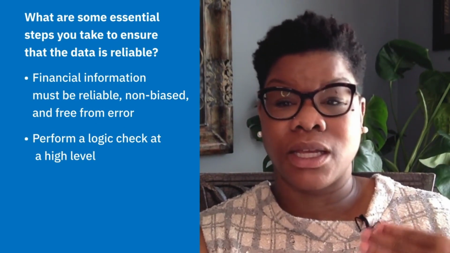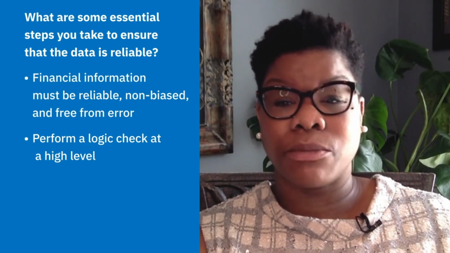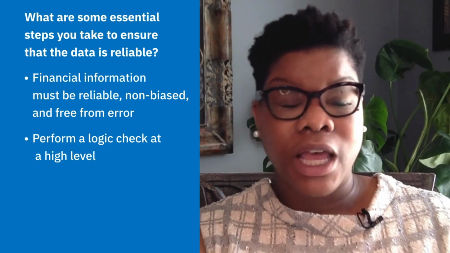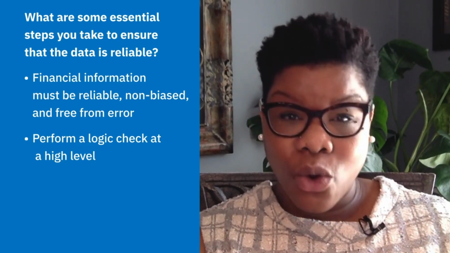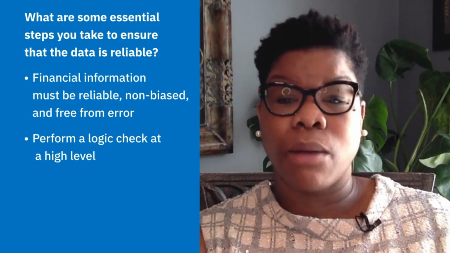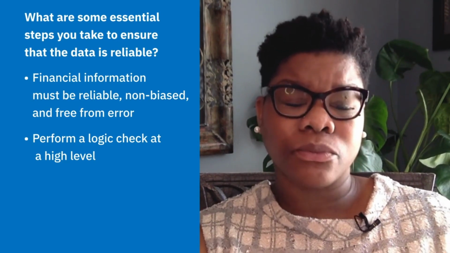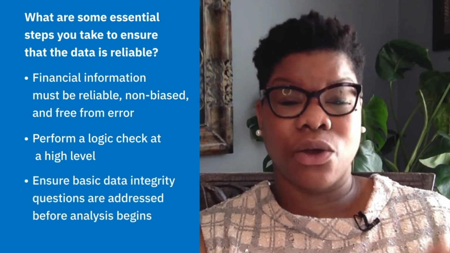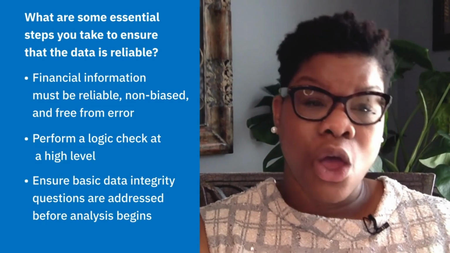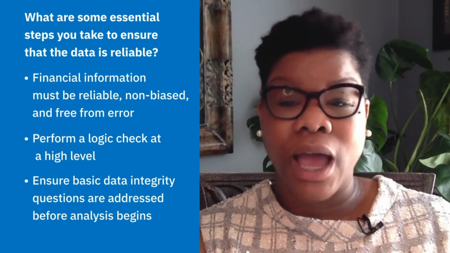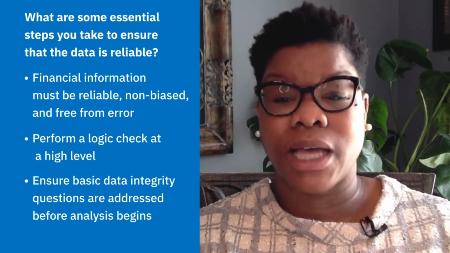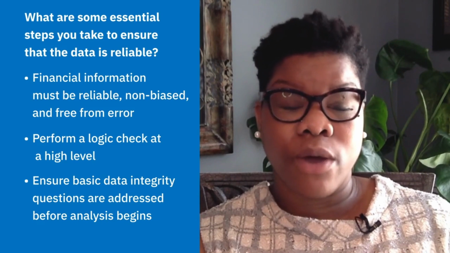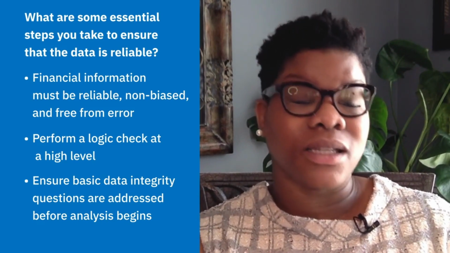If you expected top line revenue to increase, but you see that it has drastically decreased, then figure that part out first. Is my source correct? Am I running a query in the right period? Am I pulling the right general ledger account? So start there, make sure the basic data integrity questions have been addressed first. Once we know that the data is reliable, then we can start to deep dive into the reviews and form conclusions about the financial performance based on our analysis of the data.